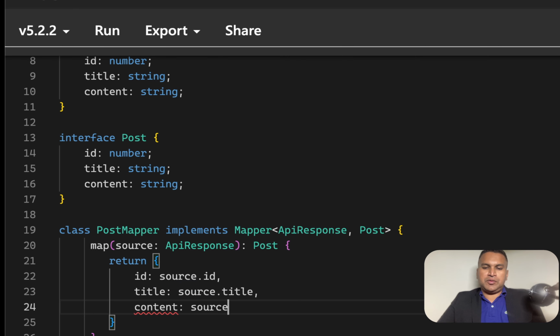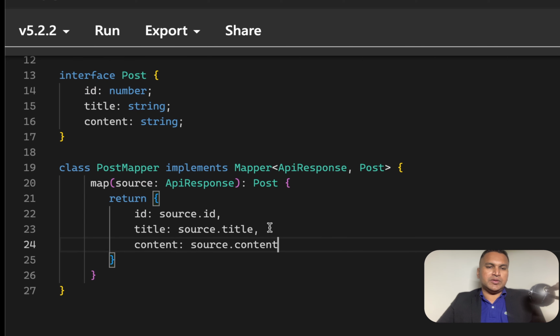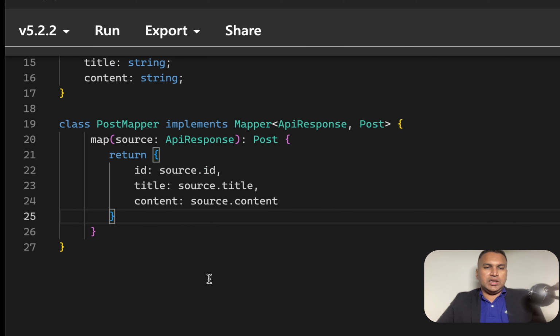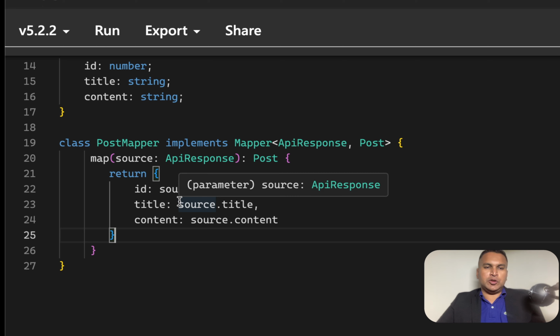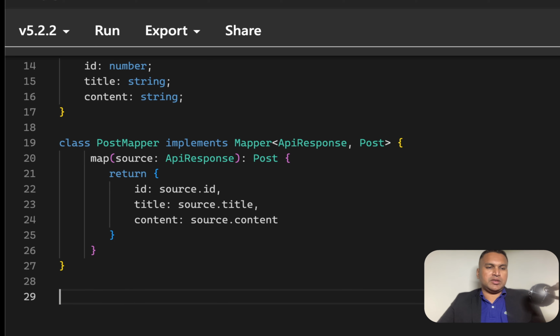As of now, it's all matching the same field names as in the API response, but let's keep it very simple to start with. And now it's all good. So we have this map method, which returns exactly what we need to convert the API response into the post, right?